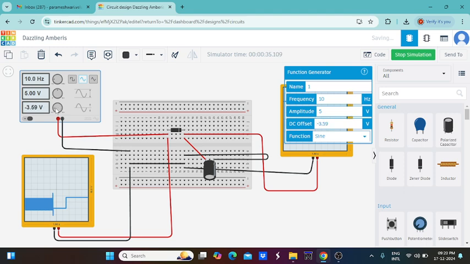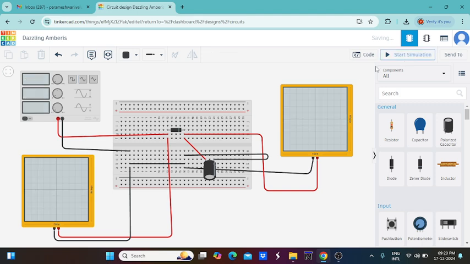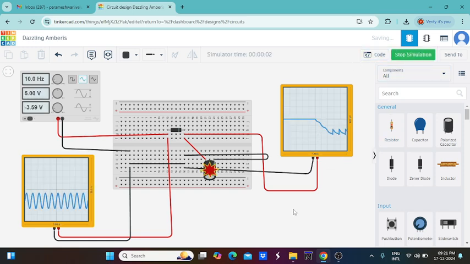Try to reduce your value in terms of minus, so the charging and discharging of the capacitor will happen properly. Sometimes if you set this value and run it, you will immediately get output.